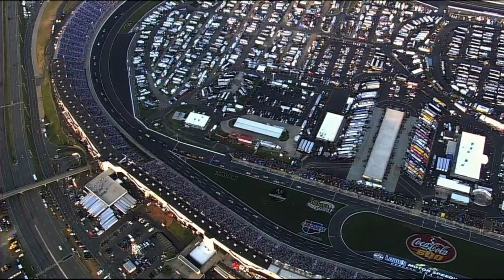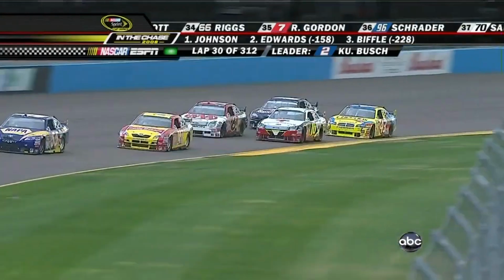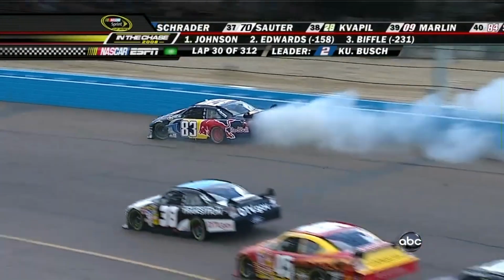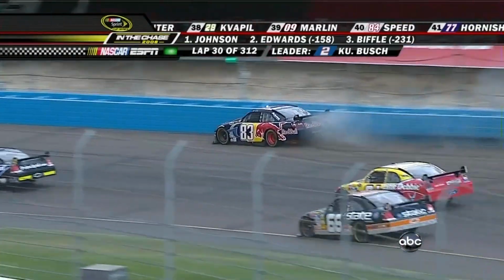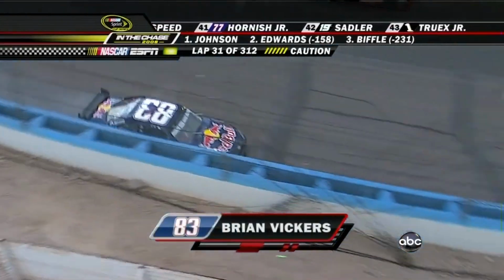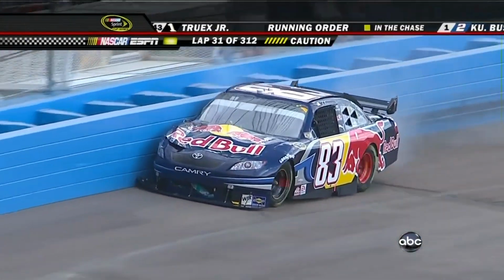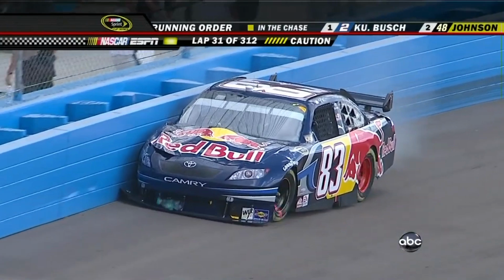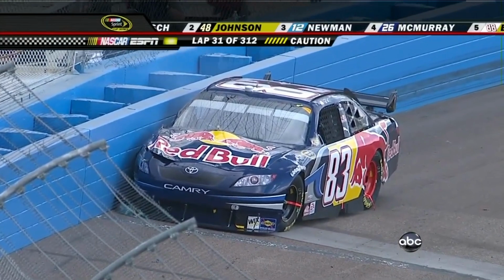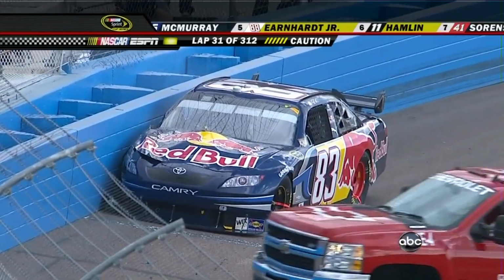And pit road is open, Dick. Greg Biffle has now moved up 17 positions. He started back in 31st spot, dropped back to 39th. Whoa, oh my goodness. That was a hard impact by Brian Vickers. Hold it up there. Just going to bring out the caution. I'm not so sure that wasn't bad news for Jimmy to try to lead a lap. He was catching that 2 car. Looks like turn 3 is going to be our trouble spot here today. And that was a hard lick. It is a hard lick.